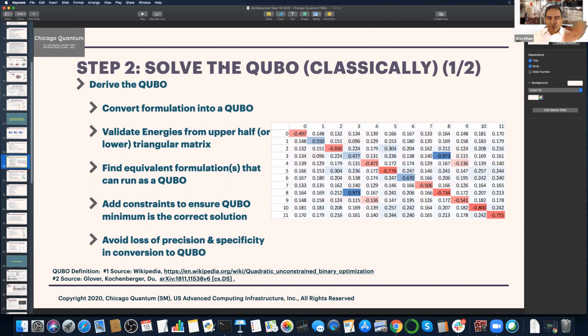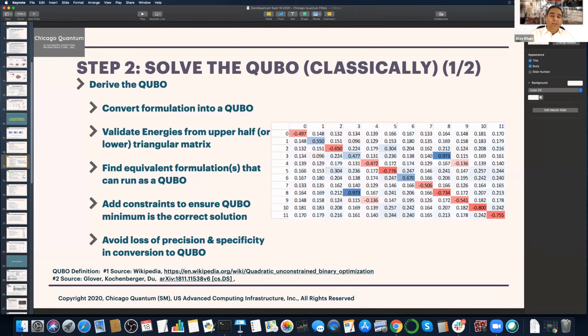All right. So just going back, we were talking about making sure you understand your classical formulation first. That's step one. Now is building the QUBO. And Clark already explained what the QUBO is mathematically. This diagram over here, which shows an Excel spreadsheet, shows you what a QUBO looks like when you're working with it. And all it really is, is an n by n matrix. It's a square matrix and it's symmetrical. If you look at the values on either side of the diagonal, which is the highlighted values, they are mirror images, or symmetrical, along that diagonal.